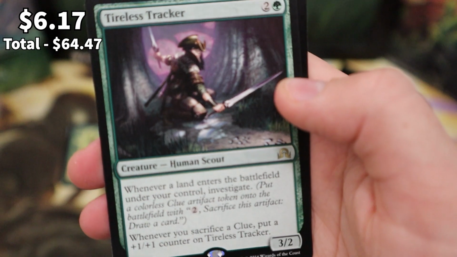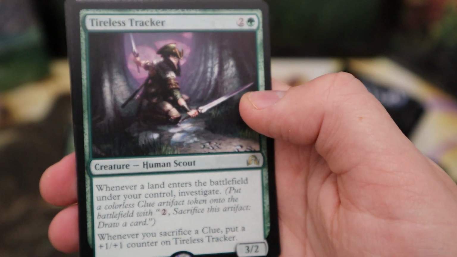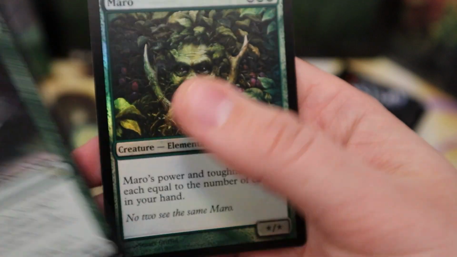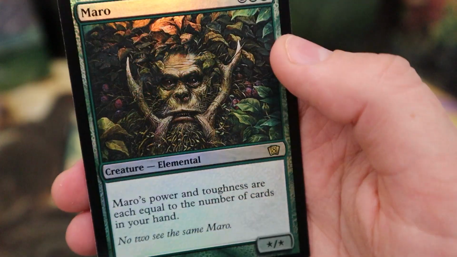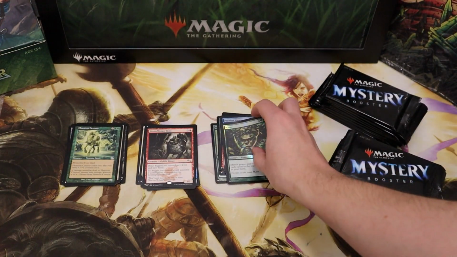Tireless Tracker, decent. That is a good card from Shadows over Innistrad. And we've got Maro, another cool card. That is very nice. You bet that is going in my Tishana deck.